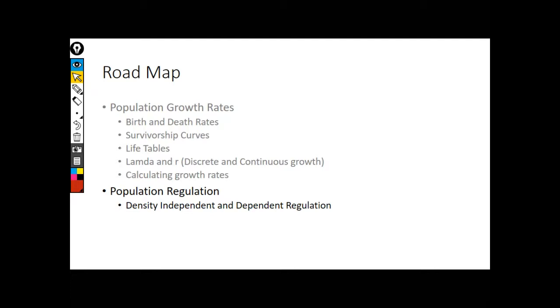Okay, fabulous. So what we want to talk about next is how all of our growth rates up to this stage have been ad infinitum, right? When we start growing, we can grow forever. We know in the back of our head, and we've mentioned, that there's going to be a cap. But all of our equations have been very J-shaped. And so we haven't talked about what that cap is, what it looks like, and how it works. So we really want to look at now what causes these caps, what we call regulation. And then what is it going to do to the graphs that we've been creating up to this point?